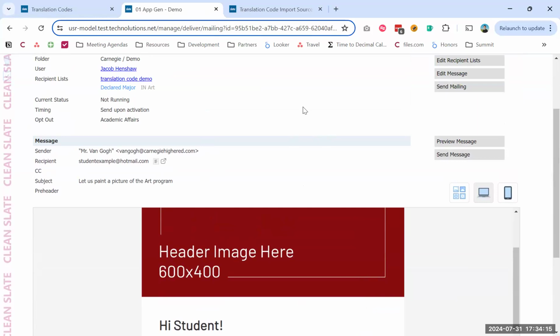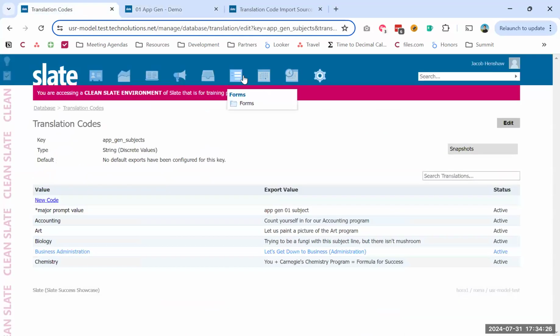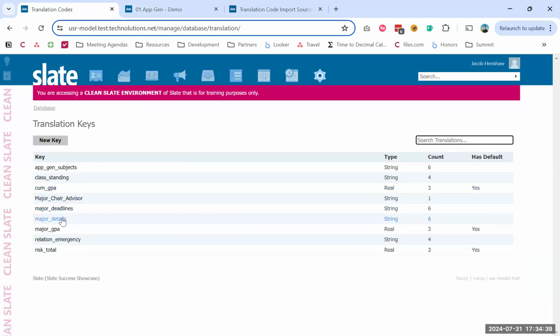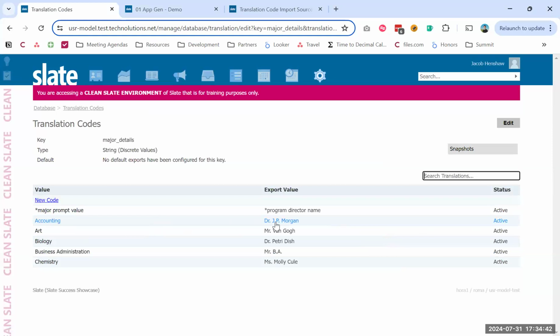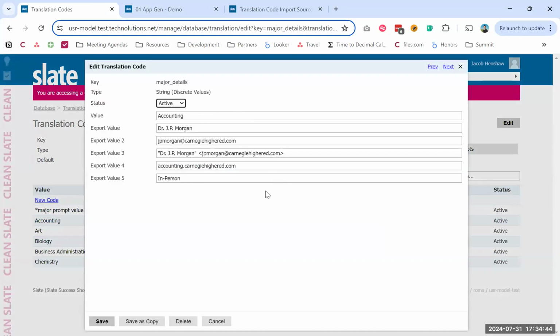All right, so now that we've talked a little bit about what translation codes are, how to implement them, how to utilize them, I do think it's valuable to chat a little bit about maintaining these translation codes. This can be an item as a part of cycle prep that you're doing each year as you're creating your new mailings and things like that. You want to make sure you're evaluating these subject lines, making sure that they're staying up to date. If a program director changes, this is where we would need to make a change within the translation code as well, so that anywhere we're referencing that translation code, it's pulling in the appropriate information.